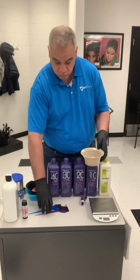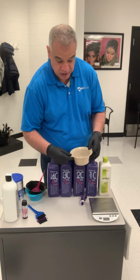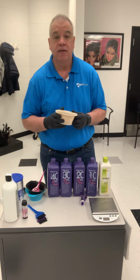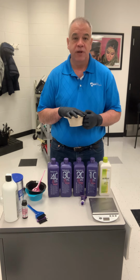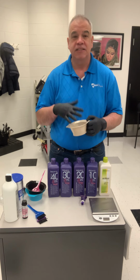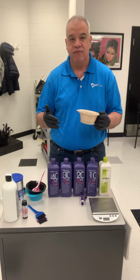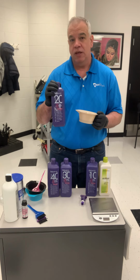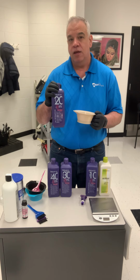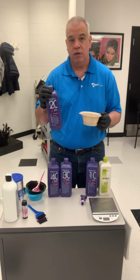Now, when you are mixing color, the most important thing to do is to make certain that you always read the instructions. Lines change. Sometimes they have different ratios, like for instance, Salern has a 1-to-1 ratio if you're coloring gray. But now if you're not coloring gray, it can be a 1-to-1.5 ratio.